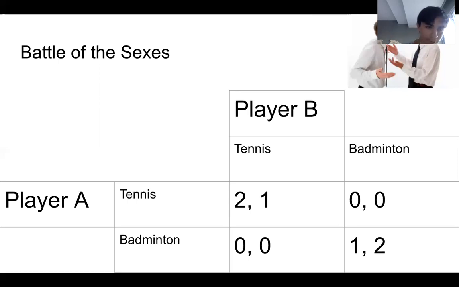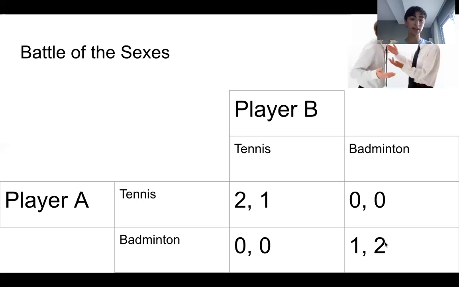Okay, so some people are a bit confused. Once again, let's clarify it. Let's look at my table and not the kickboxing example. Suppose player B chooses tennis. Player A is also going to choose tennis, right? That's the thing they prefer anyway. However, if player B chooses badminton, player A, despite not liking badminton as much, is still going to choose badminton.